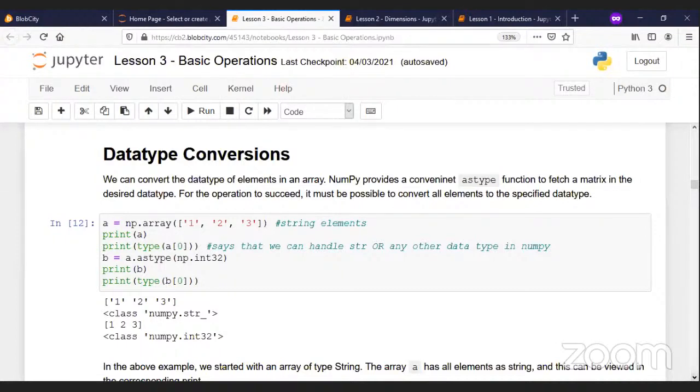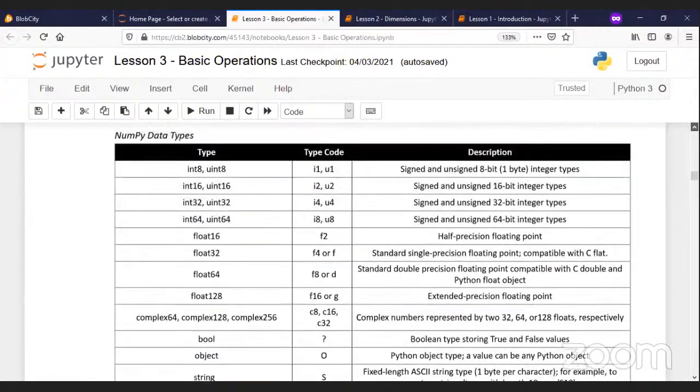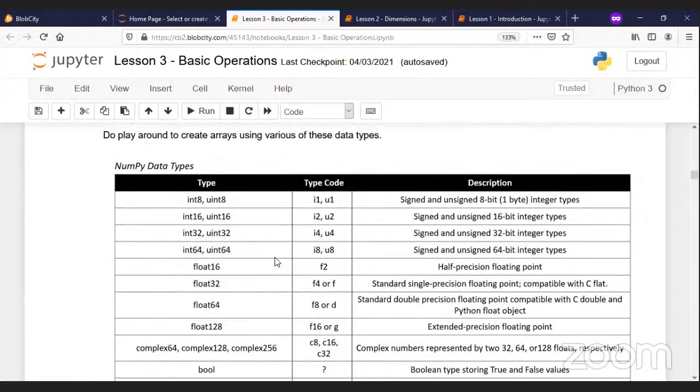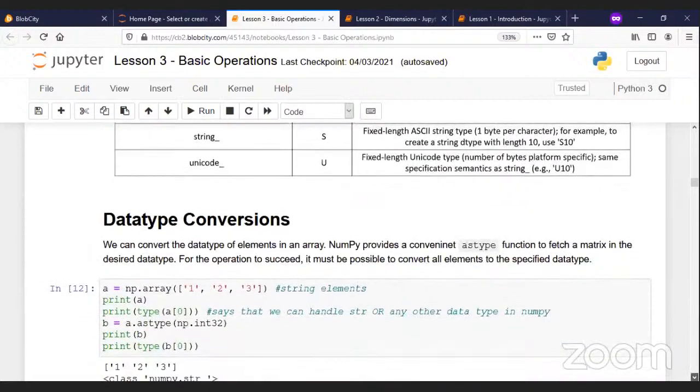So you cannot store complex or string data together. So you can create a matrix or array which is any one of these forms. If you have a 10 by 10 or 10 by 100 kind of matrix, it should have either all integer values or all float or all complex.